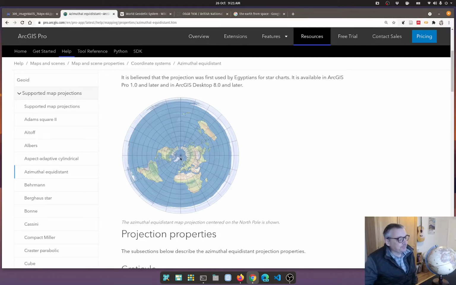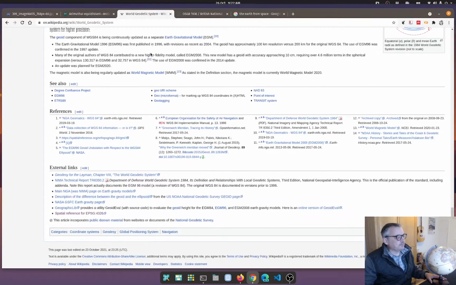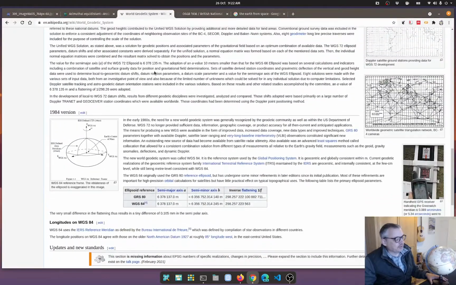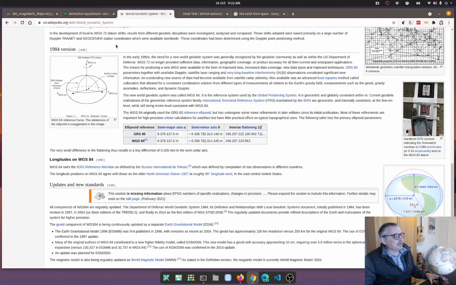So here's the North Pole. Here are the continental land masses, and all around the outside is the South Pole. And it's actually the map that the United Nations use as well, though they take away the South Pole, they just use the continental masses. So that's one, and that's a genuine projection that you can use. I've mentioned this is the WGS84, and you can see here there's a wiki page about it, and it has a flattened sphere, this is exaggerated here.